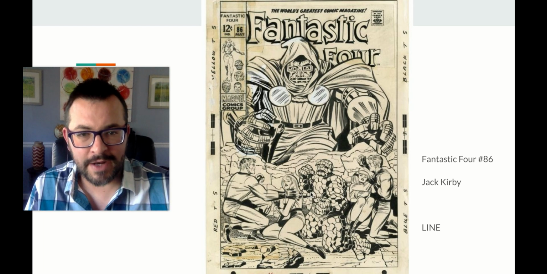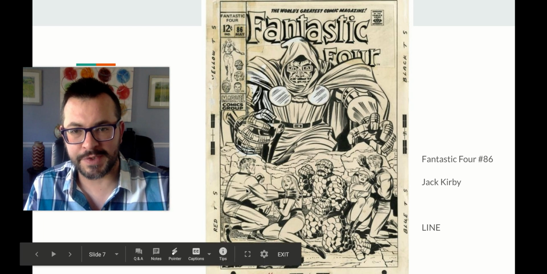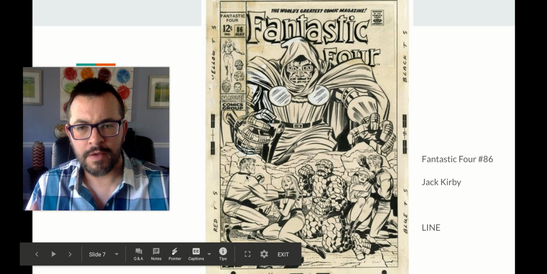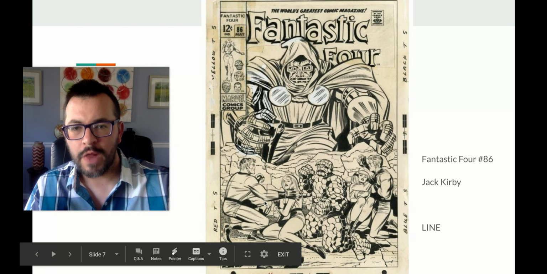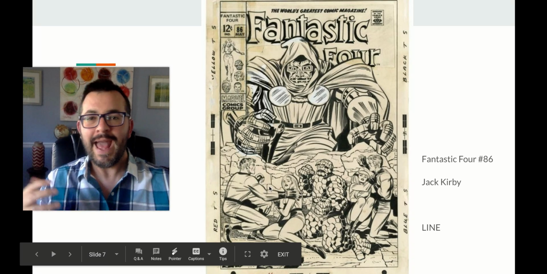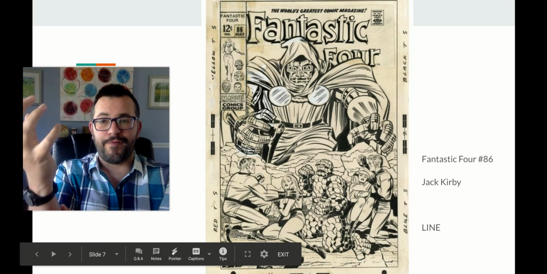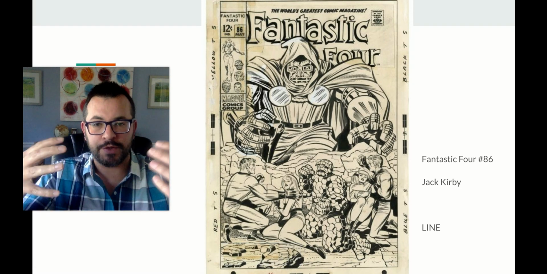Then if you look down at the Fantastic Four, let's look at Mr. Fantastic over here on the left. Jack Kirby uses thicker lines towards the bottom edge of the form. So if you look at his arm here, the bottom line is a lot thicker. Right, his leg, the bottom line is thicker than the top line. Right here, the bottom line is thicker than the top line. And that gives an illusion of form, that it's three-dimensional, that it's weighted.